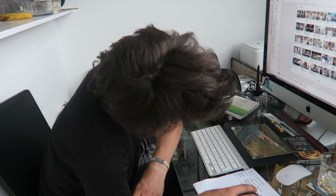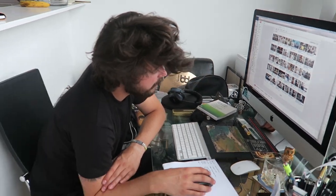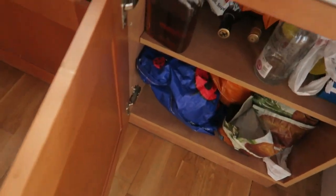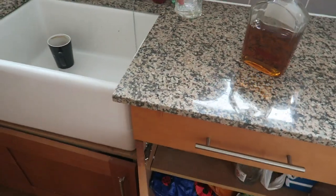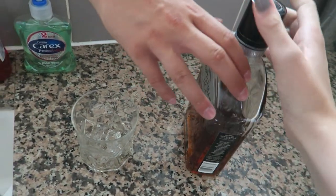Get the whistle on. Get the whiskey out. I'm not playing for the camera. Some in there, please. Oh my God, it's having two whiskies tonight. Oh my God, I can't open it. It's quite tight, but I've got bad wrists.